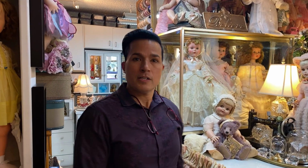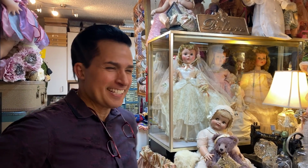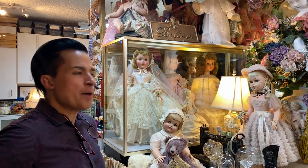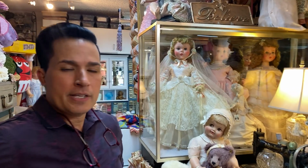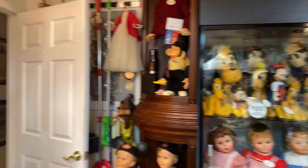How long have you had this studio? Going on 20-something years, even though I'm 20-something years old. You were born in here. Yes, I was conceived in here. So, I love it. This is where all the magic happens. Everything is so well put together. Creativity lives here. Creativity certainly does. Let's start. Where do we start?